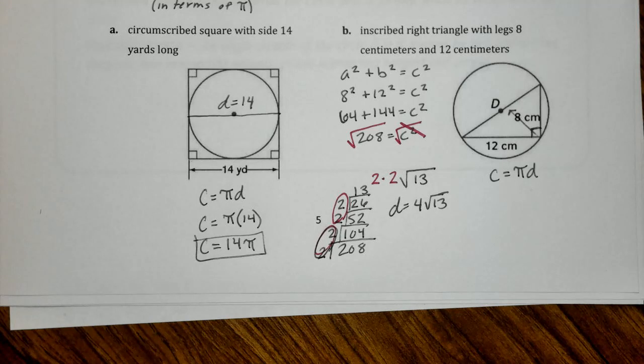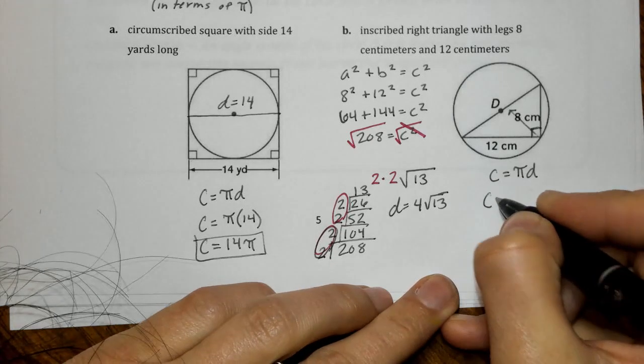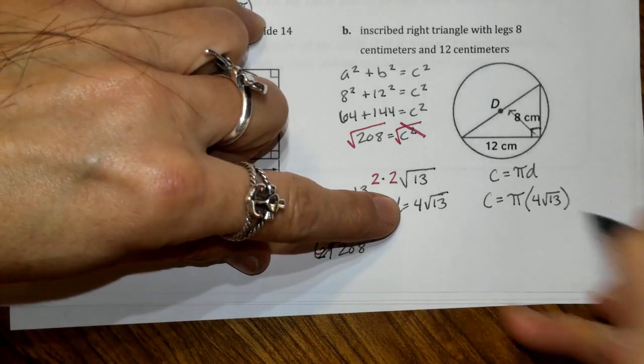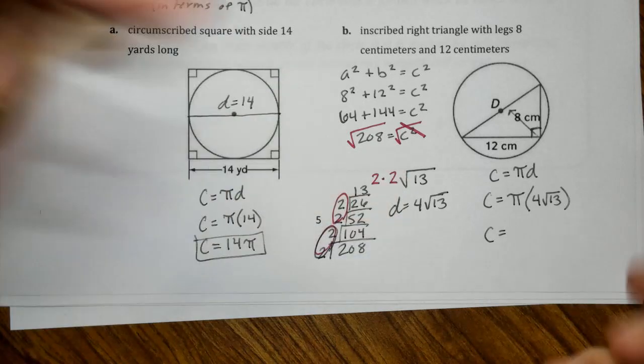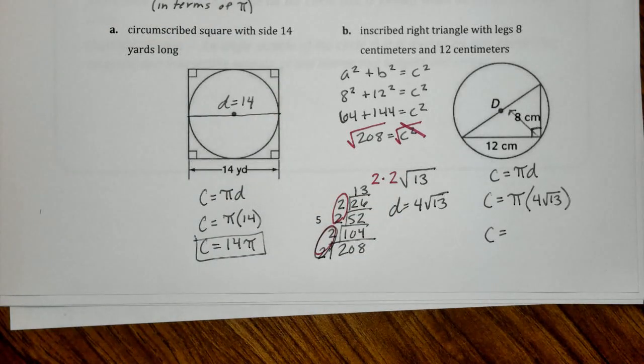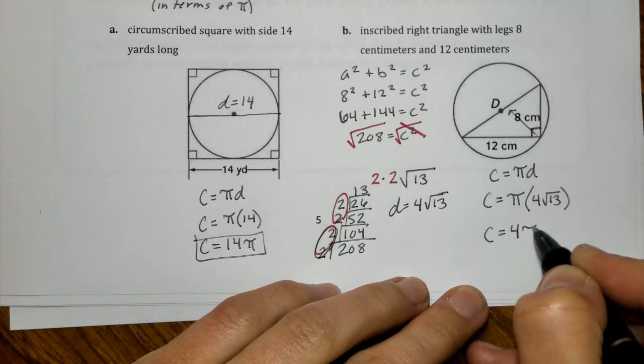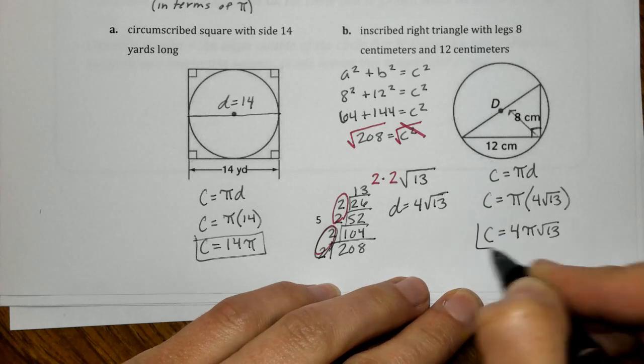We have our diameter, pi times diameter. We're going to plug in for diameter, and we're going to leave it in terms of pi, or exact. We're not plugging in the pi symbol. So we have pi times your diameter of 4 square root of 13. So if you leave it as pi times 4 square root of 13, I'm not too particular what order you put everything in. Technically, it gets a little weird. Pi is supposed to be part of this number outside. It's 4 pi square root of 13.